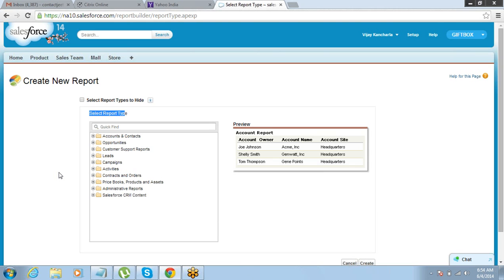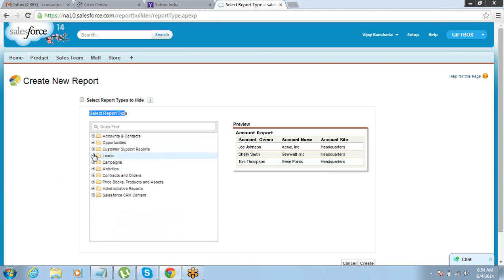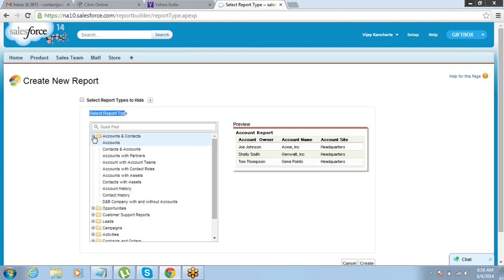That is what you will have to decide here. You want to create a report for accounts or for opportunities, right? Or you want to create reports for leads, campaigns, contacts, contracts. So what do you want to use for creating reports?